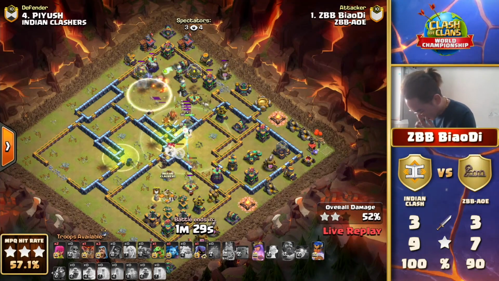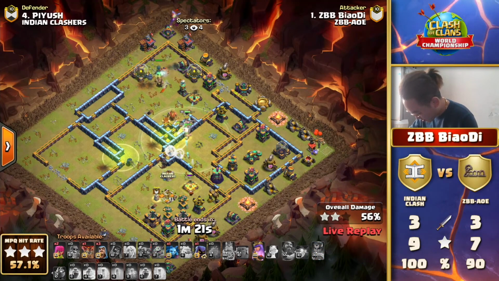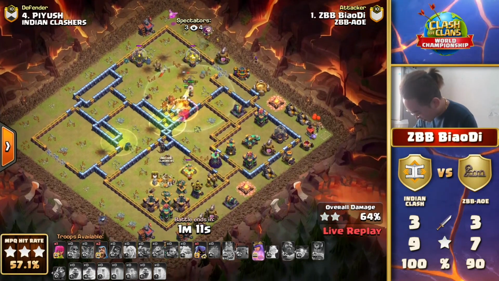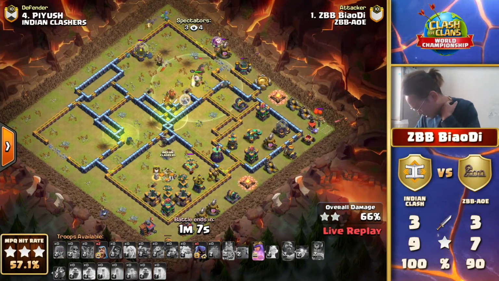But the P.E.K.K.A.s are dying. It's hard to keep track of where all these troops are going, but just listen for that death knell. When you hear her go, that means a P.E.K.K.A is down, and the attacker really needs to rely on her to be able to make it all the way back out and around the base. He's holding on to this Queen ability as long as he possibly can. Oh no, big traps triggering on those healers. That is not good news at all.